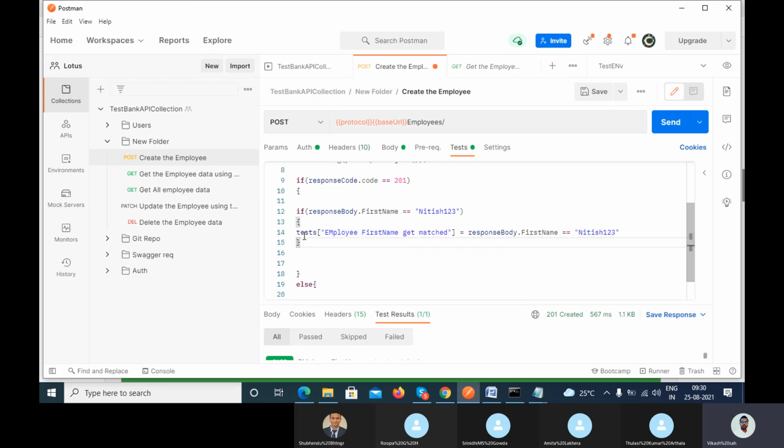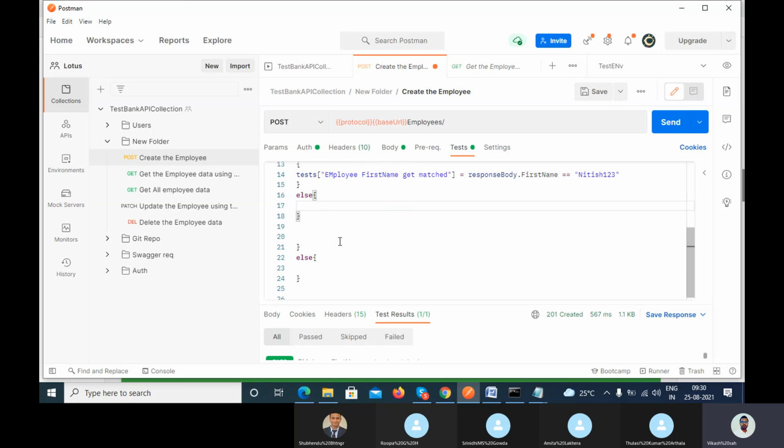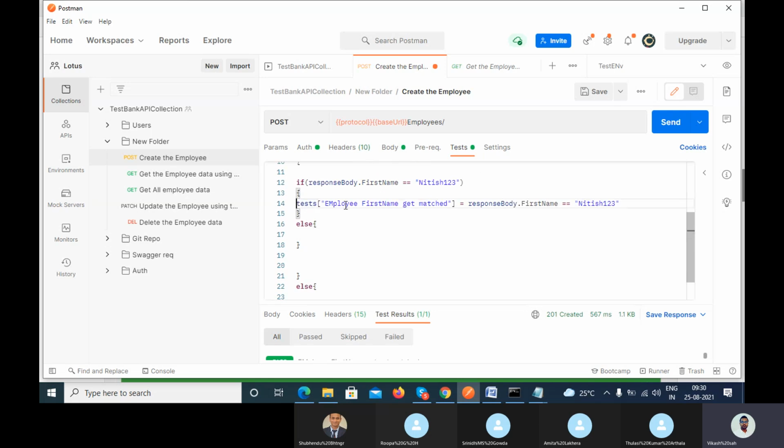So you have printed this message, right? Else, if your employee first name does not get match, here you can print a message like employee first name is invalid.